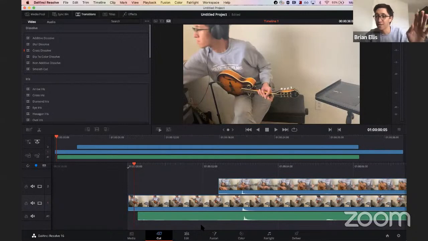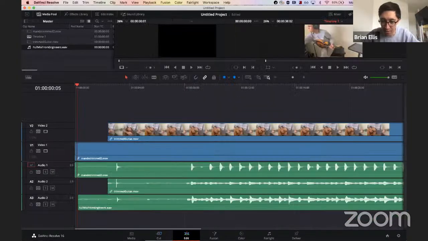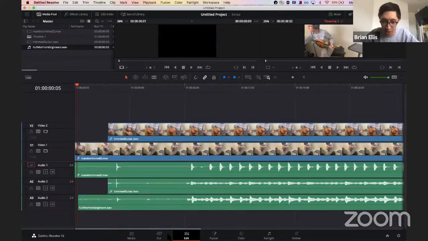And then what we do, because kind of close enough really looks bad when you're doing highly timed things, you can go down here to the edit bar. So here there's a couple of things across the bottom. Edit is one. Edit and cut are the two that I use most of the time. I've had to go into color once, and it was for a really weird application, and I've never used the other one, so I don't know what's there.